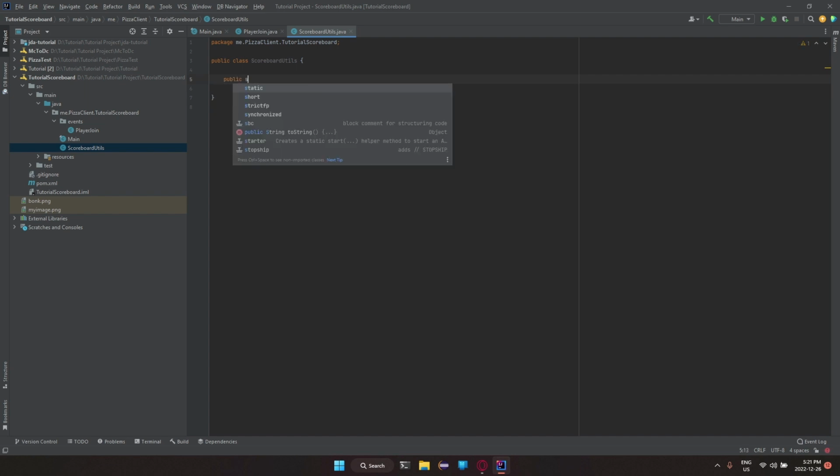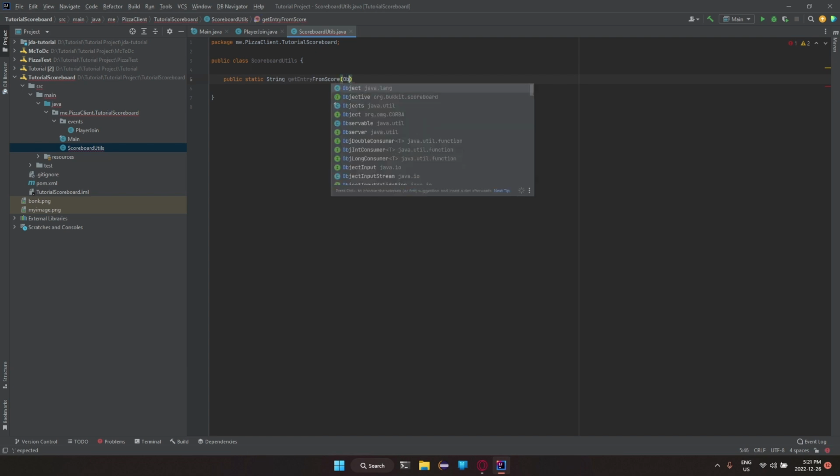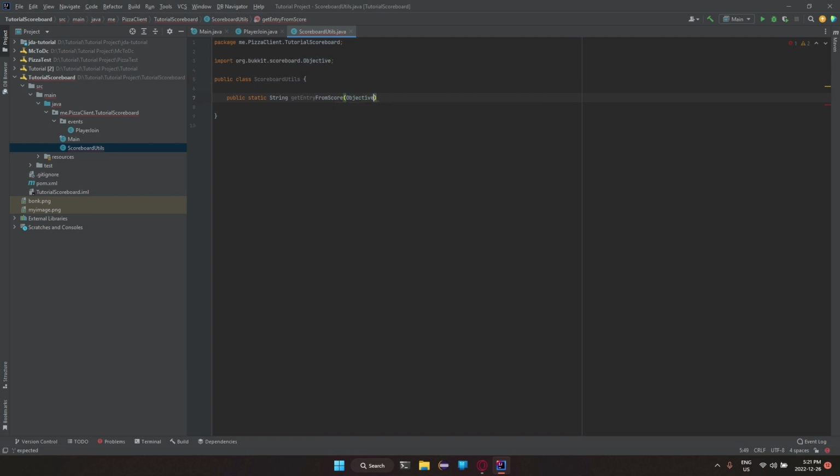So let's do public static String getEntryFromScore, Objective o, int score. Now, if o is equal to null, we're going to return null.